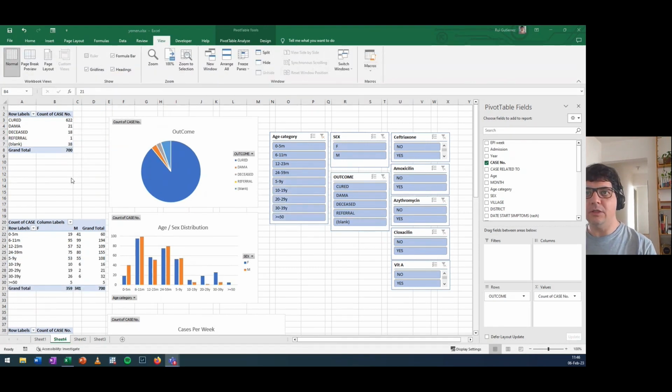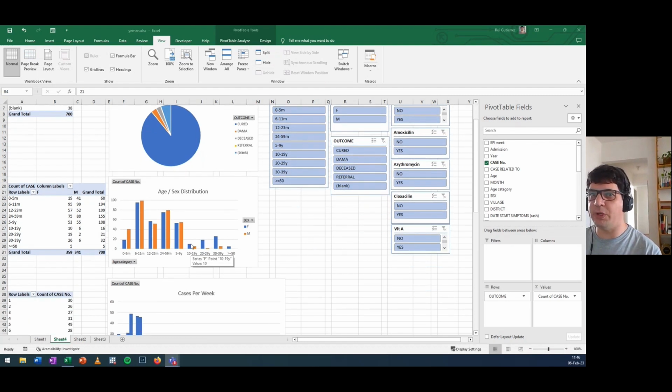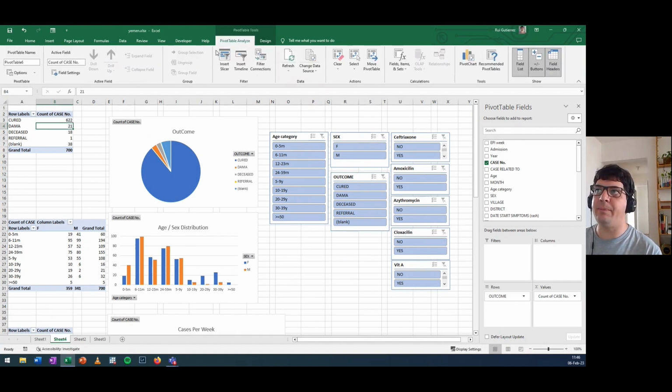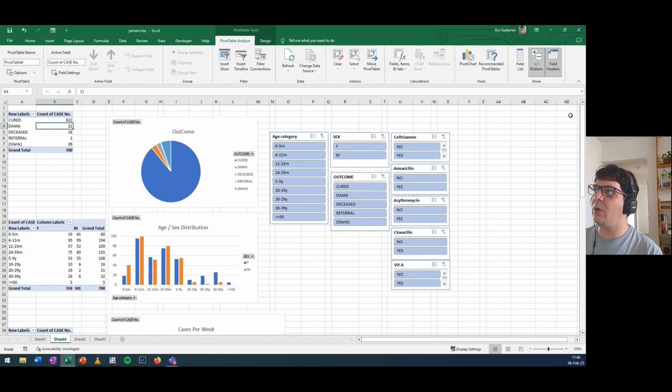All right, then. So moving on, in my opinion, this is all very nice. We have the information that we need in this table here, in these images, but it's very polluted. There's a lot of information in it, which I usually don't like. When I'm sharing this data with somebody, this is usually too much for me. So one of the first things I like to do is that I go into any of the pivot tables that I have. I can go on my pivot table analyze ribbon and I remove the field list. So now those columns here don't appear anymore. So it's already a little bit more clean.